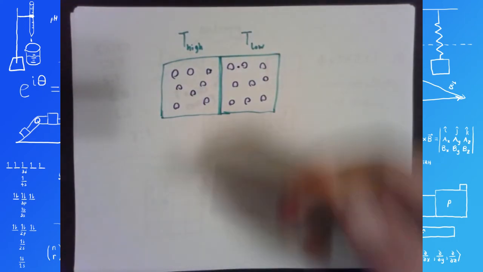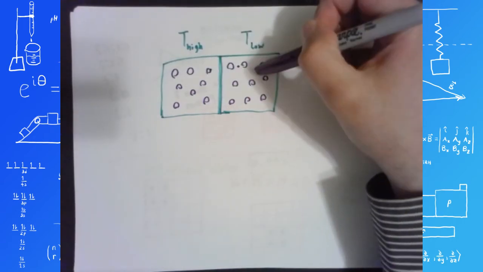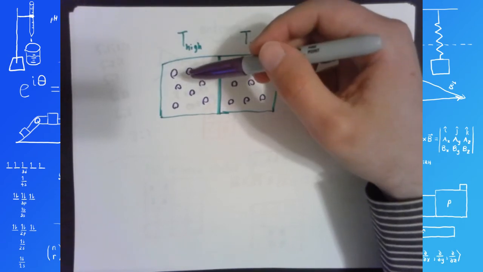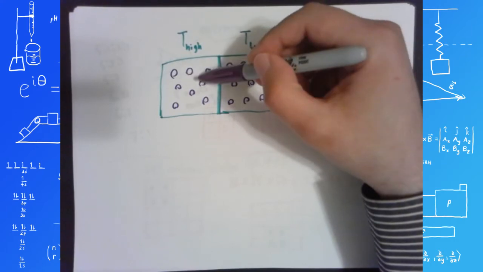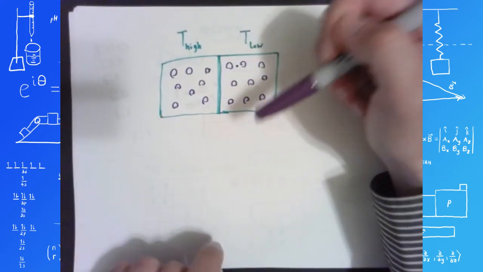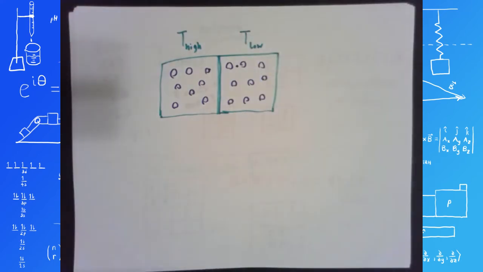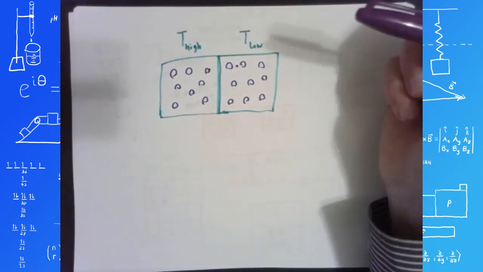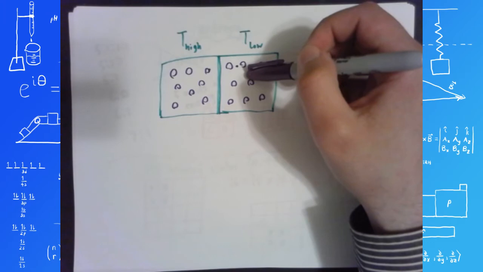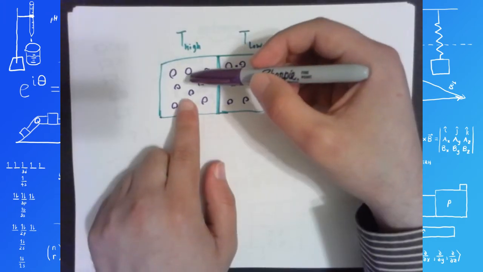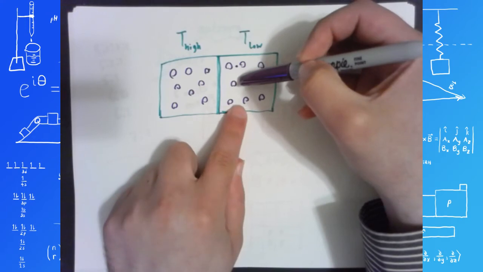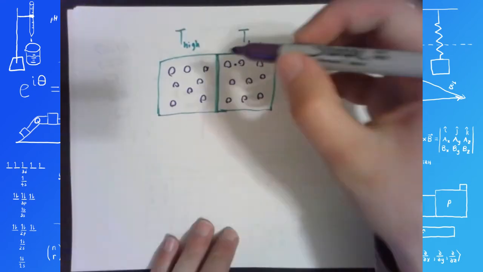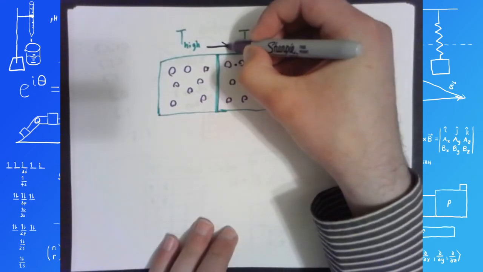Well, it's more likely for energy to jump from this side to this side. There's more energy here, and because there are more energy units, there's just more chances of outward transfers from this box as when compared to this box. Even if energy is being transferred from the box on the right to the box on the left, because it's less likely, overall, the amount of energy coming from the left to the right will outweigh any energy that's coming from the right to the left. So heat will just flow from high temperature to low temperature.